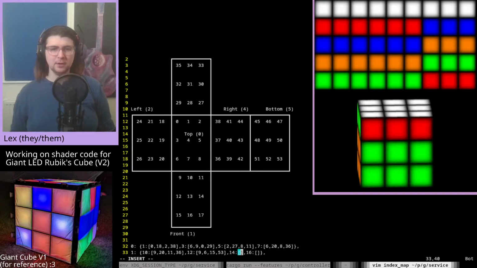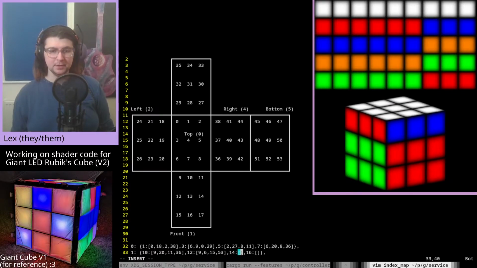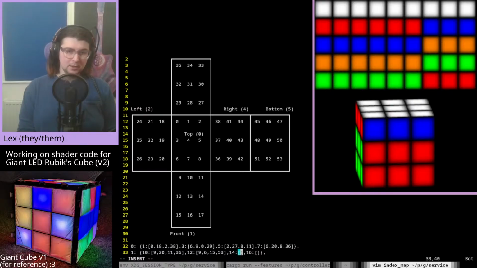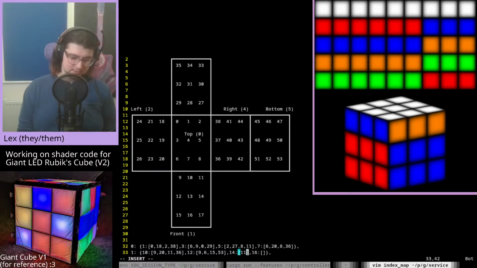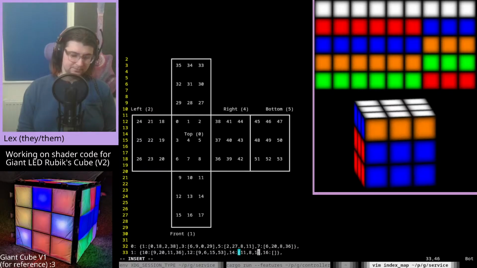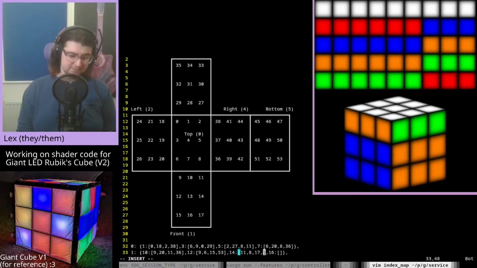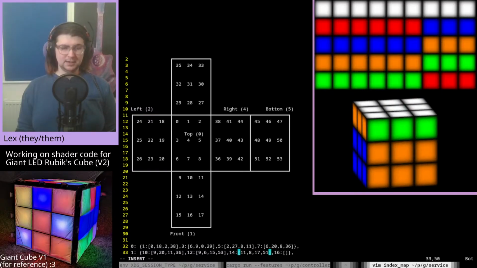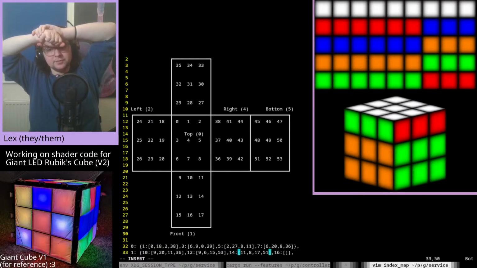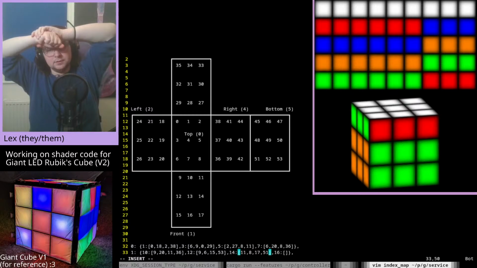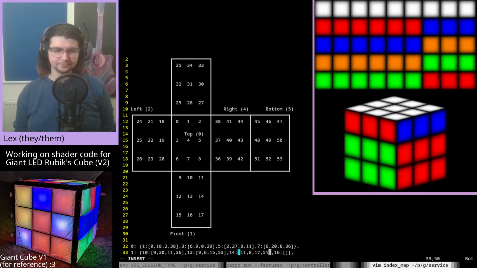Will I need to map? No, I won't need to. I won't need to do this mapping for the bottom face. So I need to do 0, 1, 2, 3, 4. Fine. Okay. Anyway, 14. I have 11, 8, 17, and 51. Having to bend this map in my mind again. 14, 17, 51. Yes, that's correct.